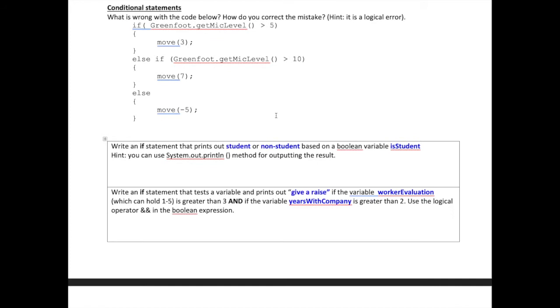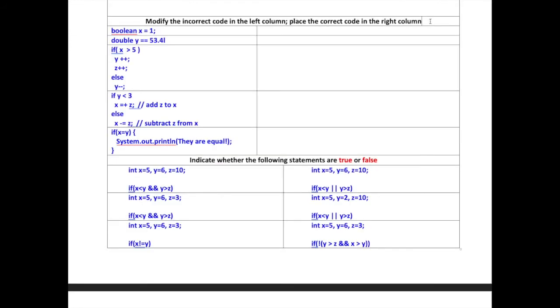On the test, you will need to write small code snippets. You'll have to have an understanding of how to use things like if, else if, and else, and also logical operators like the double ampersand or the double pipes in Boolean expressions. That should be reviewed. That's pretty much universal in C++, Java, other programming languages, so that shouldn't be too big of an issue. The code I'm looking at now, this is great review for the test.